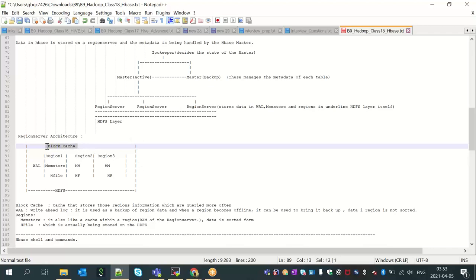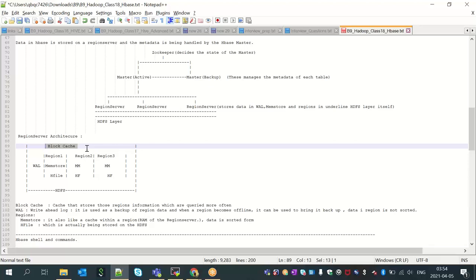Now there is another data structure associated with the region server architecture, which is called a block cache. This will come into the picture when you are reading data from a region server. Block cache will contain information on the regions which are being read more often.